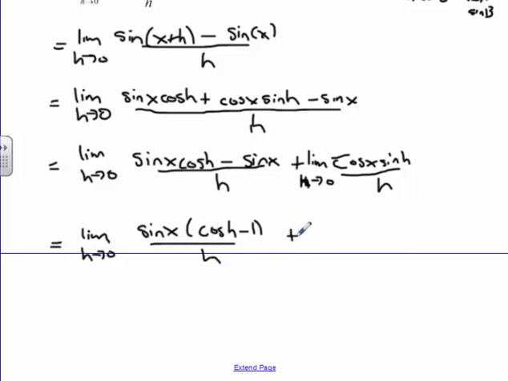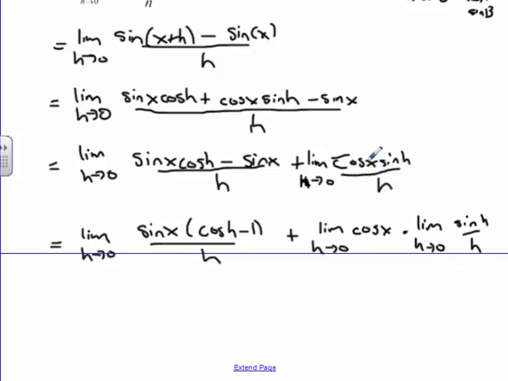And then over here, I'm going to do a couple of things as well. I'm going to separate this one more time. I'm going to give each of these an independent limit sign. And so I'm going to now apply the h with the sine, but I'm going to leave the cosine one by itself. So I'm going to give cosine of x to go right here. But then I'm going to apply a new limit sign to the remaining bit, which is sine of h over h. Hopefully you can see how I did that.